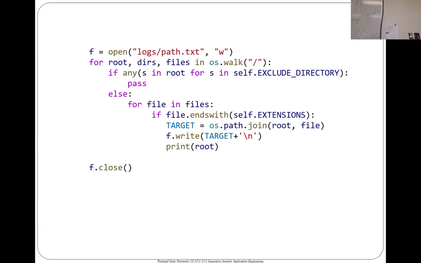Yeah, it's going to write all of the different files that it finds that match a particular extension to a file. So yeah, it's like a ransomware list. In fact, some of these snippets came from these kinds of malicious software. This is similar to what we just had you do as part of your lab. You vibe coded the ransomware thing, like I was doing the find PDFs. This is just doing all the extensions and trying to enumerate all of them. And then later on, you'll open this file and read and encrypt and do all this other stuff, or exfiltrate. So it could be a data stealer.